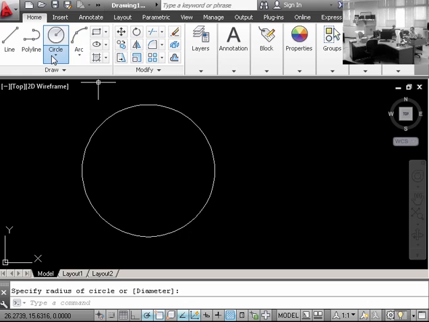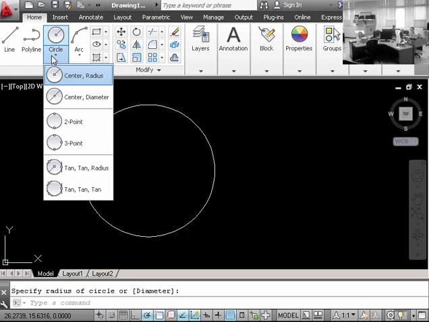Don't get me wrong. You can draw a circle with a radius value. You can also draw with a diameter value. The thing about it is, though, you have to keep in mind which one you're using. Otherwise, and typically people make mistakes a lot of times, they'll type in a radius value for a diameter and it makes the circle twice as big as it needs to be.